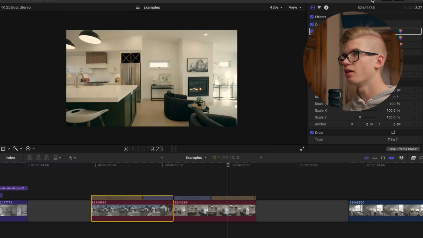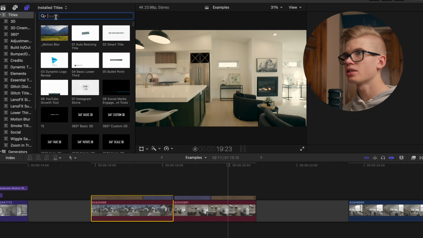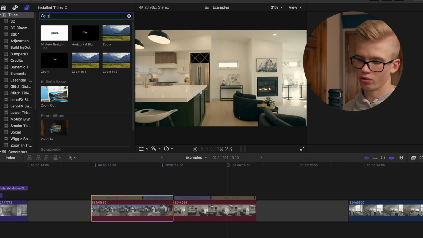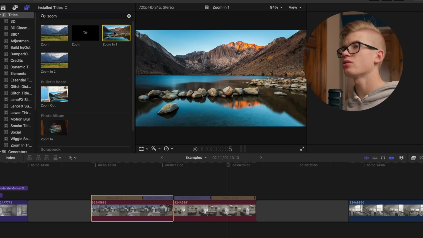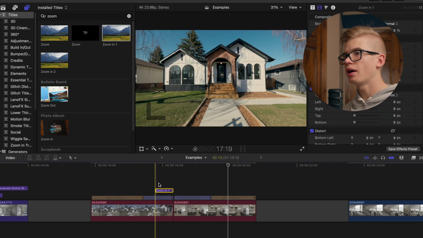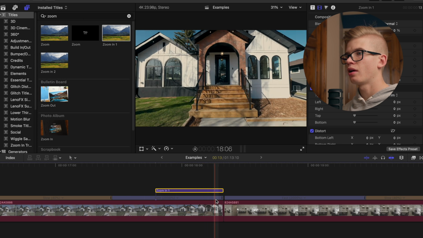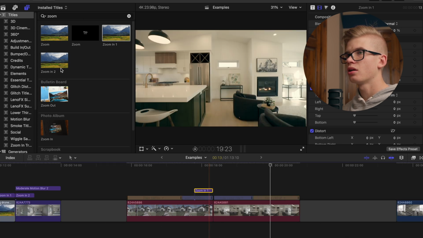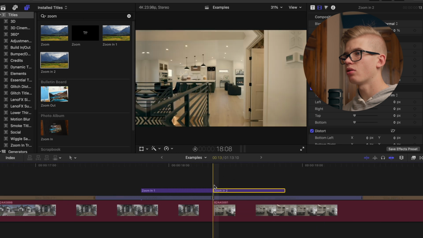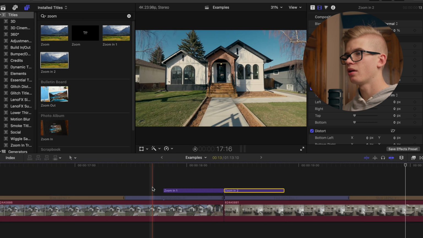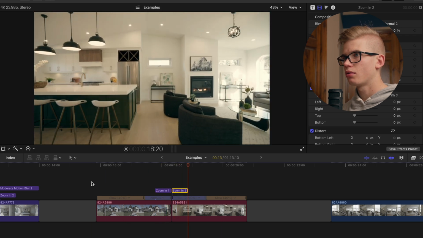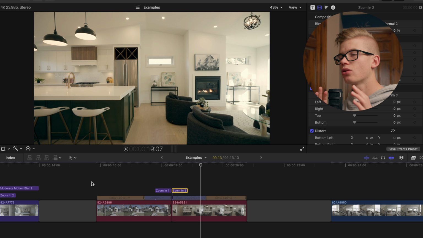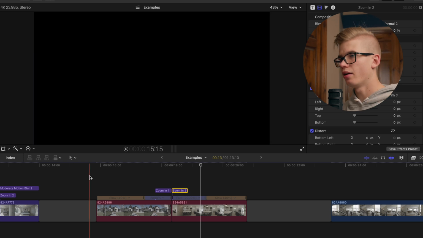Now let's add the effects. We're going to come up here to our titles, and here I'm going to search for zoom. I'm going to find zoom one. Again, these are the Ryan Nangle transitions or titles linked in the description to pick those up. Zoom one is going to go on the first clip, and you're going to align that up with the cut. Zoom two, same thing on the next clip, line it up on the cut. So now if we take a look at this, we have just a little bit extra emphasis on that zoom in effect.